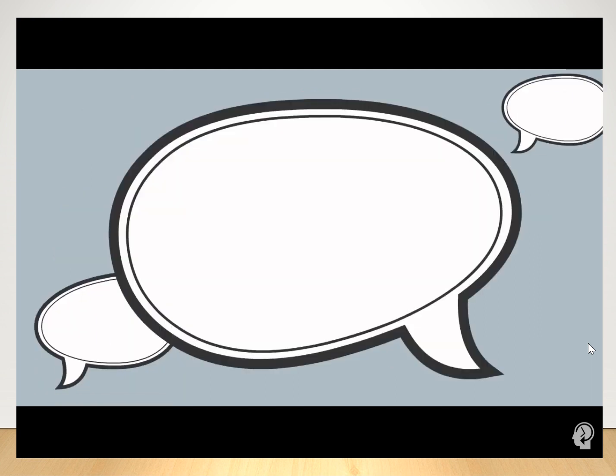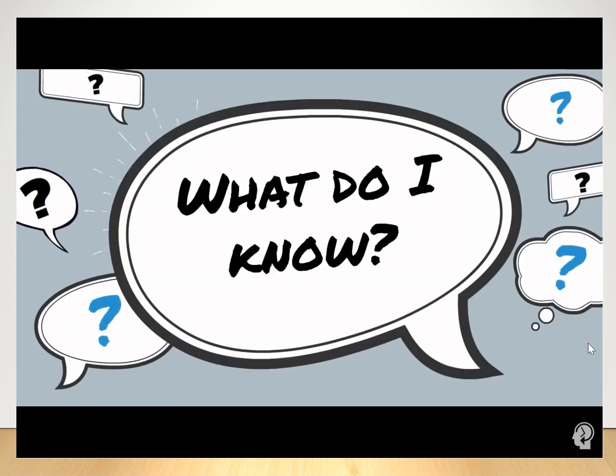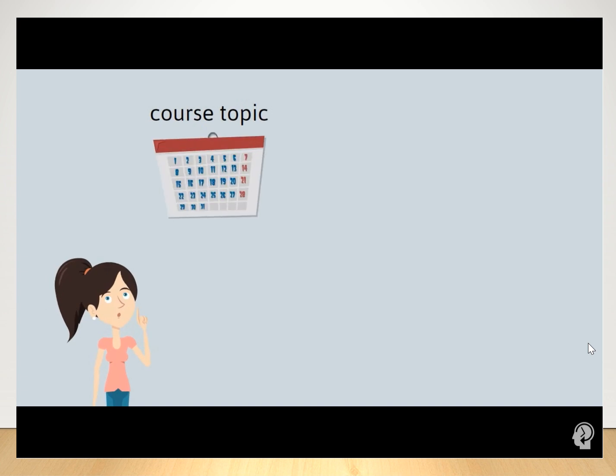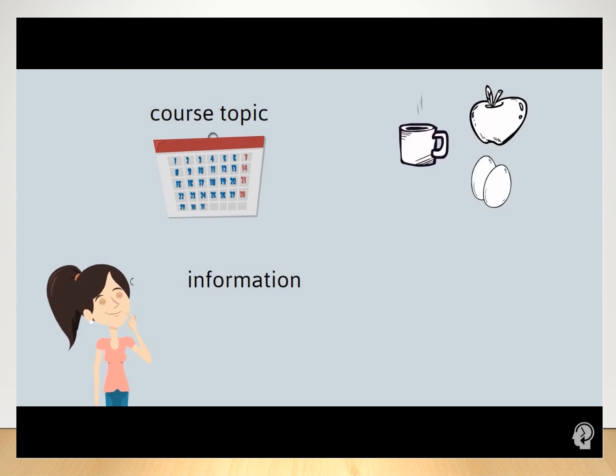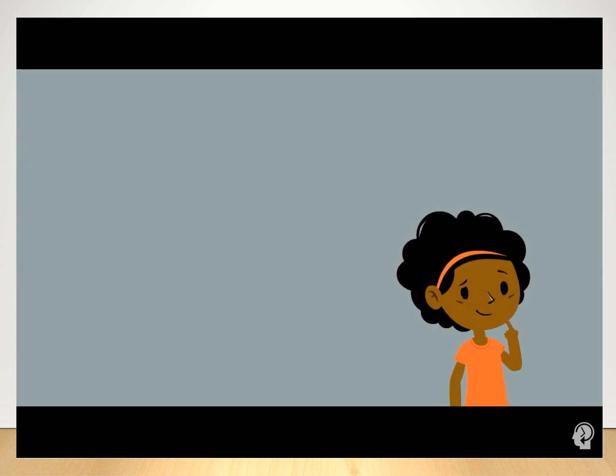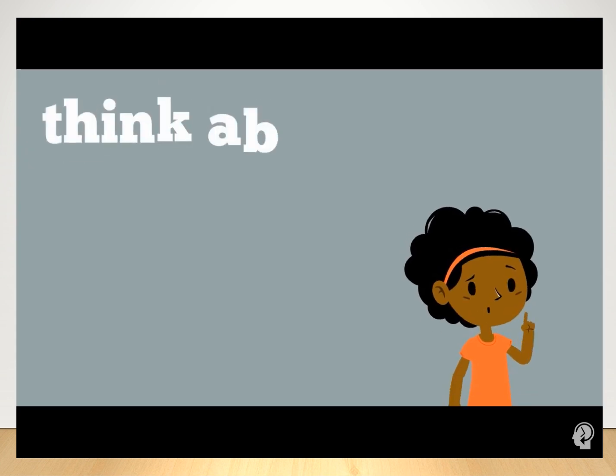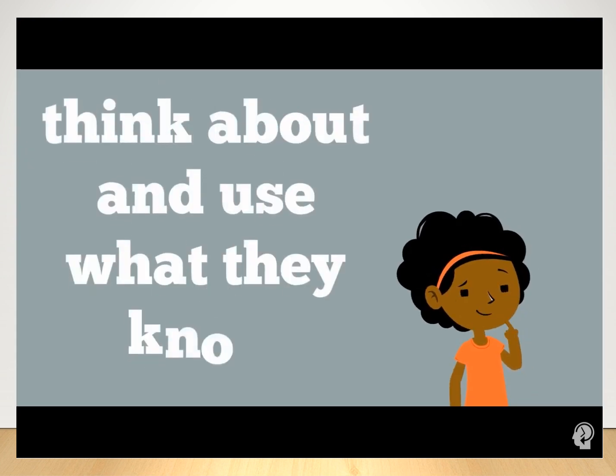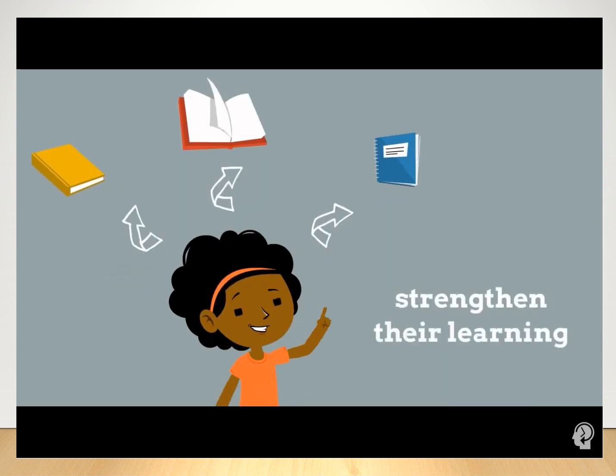For example, students retrieve what they know when they answer quiz questions. When students think about a course topic from last week, they're retrieving information and putting it to use. Even when we think about what we ate for breakfast, we're retrieving. With retrieval practice, when students think about and use what they know, they strengthen their learning.